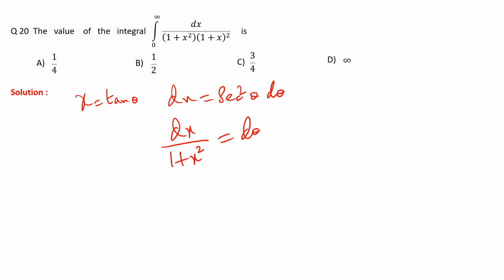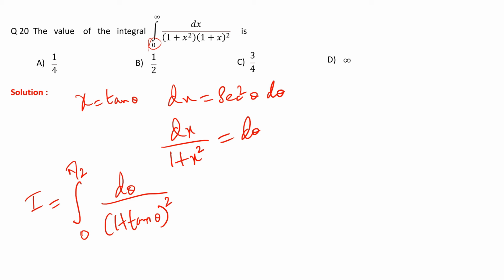Now since we have used substitution in this integration, we'll have to change the limits as well. So if this is integral I, then I becomes, initially we had x equal to 0 as the lower limit. So when I put x equal to 0, then tan theta is 0, means theta is 0. And upper limit we can find by putting x as infinity. So that means theta is pi by 2. Right? Now dx upon 1 plus x square is replaced by d theta. And in the denominator I am having 1 plus tan theta whole square.